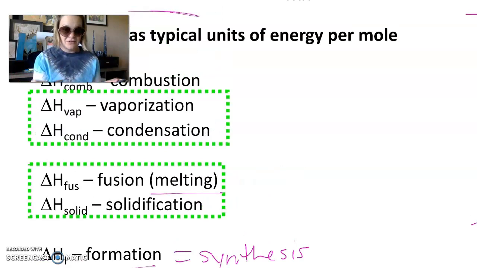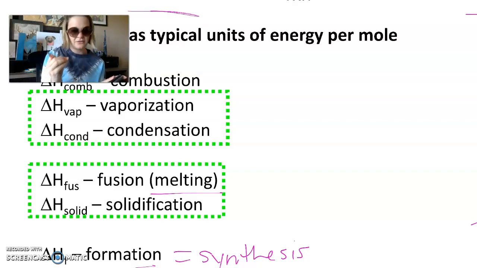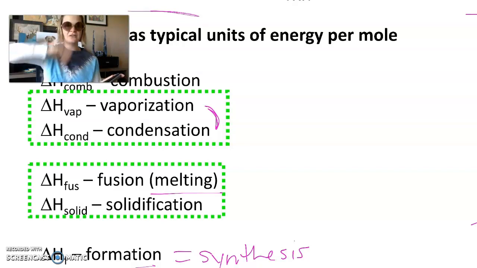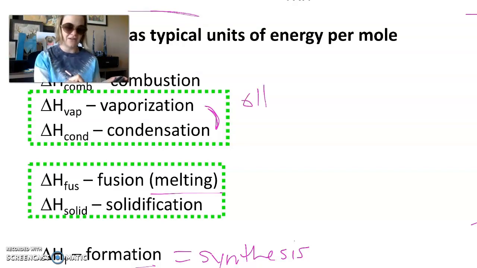One thing I want to point out from last unit when we talked about phase changes: you know how if you boil something, you have to add energy to it? Endo or exo? Endo, because you have to add energy to it. For something to condense, it has to lose energy. The molecules need to slow down so the intermolecular forces can kind of recombine together. This is the same kind of change in energy, but one is positive and one is negative. Since we're going through the same phase change, it's like we're approaching that phase change graph from opposite sides. So delta H VAP will always be positive.